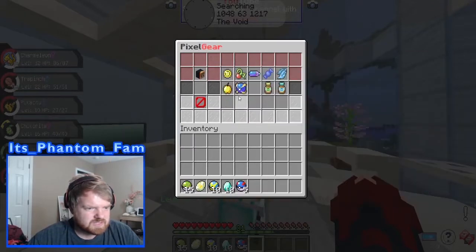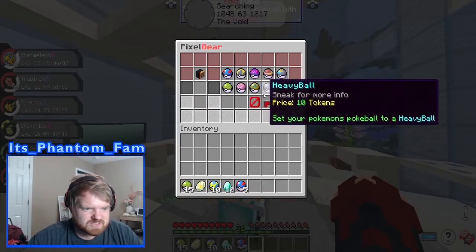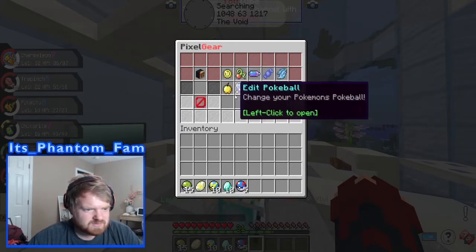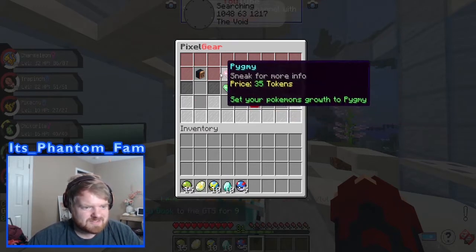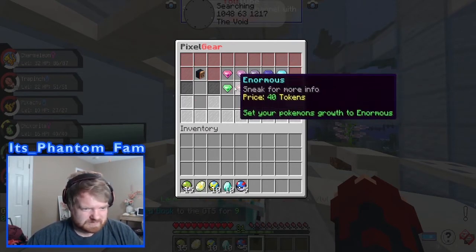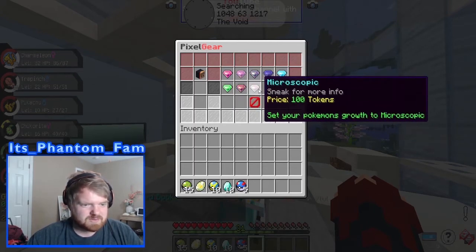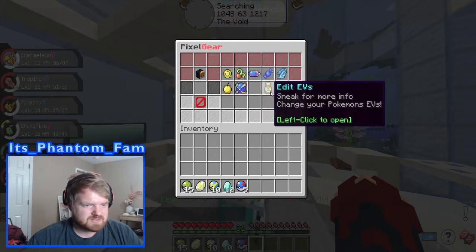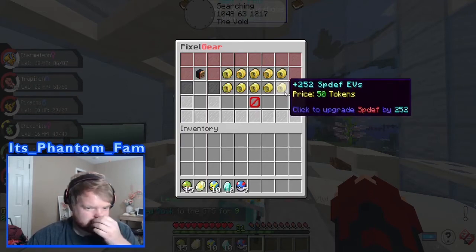What else can we do? We can edit the Pokeball. How much does that take? Oh, that's 10 tokens just to put it in a different Pokeball? Edit Growth. We already did that. 100 tokens?! So my huge Pokemon would have cost 40 tokens. Microscopic would have made him 100 tokens. That's interesting. Okay. Edit EVs. You can just edit its EVs. Giving him 252 is 50 tokens.